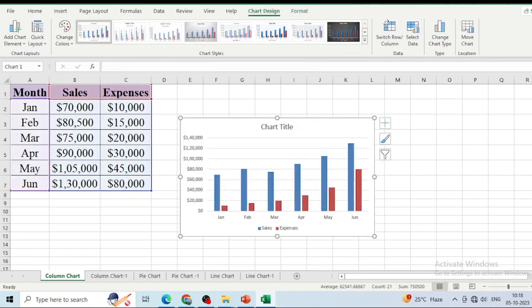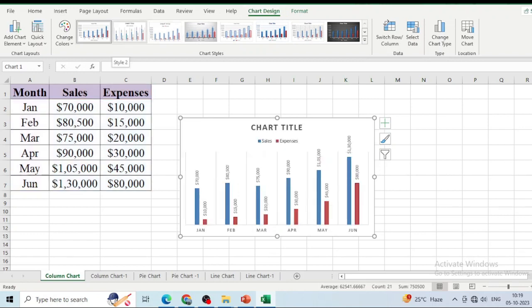See, when I click on it, the data is going to appear. So this is the chart in which the same data has been represented. Now imagine you want to change the theme of this particular chart. There we have an option called chart design. So under chart design, you can select the type you are looking for.